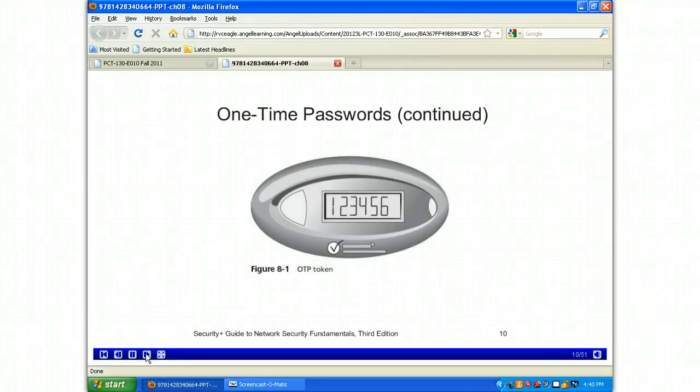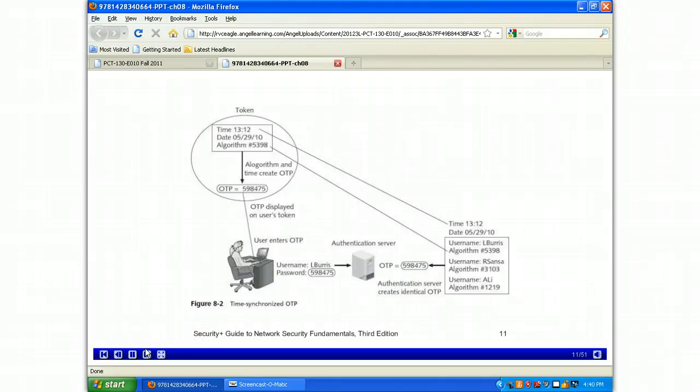Here's an example of a one-time password every time, and it could be a hardware device coupled with a software device for authentication. So you've got a user here that logs in, enters a one-time password. L. Burris is their username, 598475.